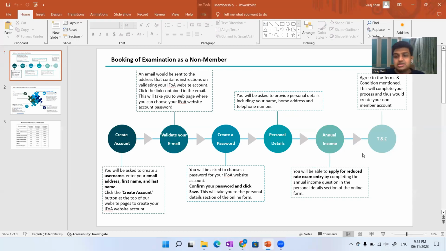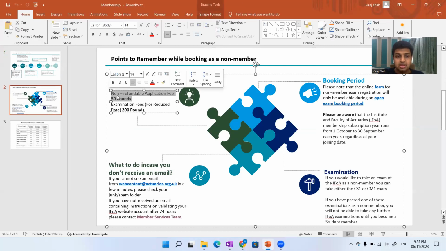Once that is completed, this would be the end of your non-membership booking. After this is done, there would be one small tick box where you have to tick whether you agree to all the conditions. You have to agree and pay a 50 pound fee, which is a non-refundable fee. Once you have filled that, you will receive your user ID as well as your password in your email ID. You will enter that, you will log in, and they will ask you to change your user ID or change your password. Password you have already set up. Your email ID, or you have to create your user ID. Once that is set up, this may or may not be given.